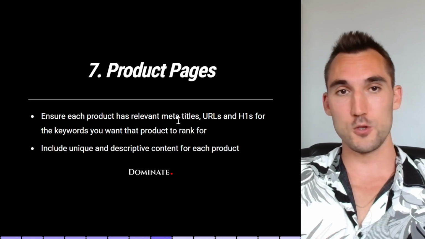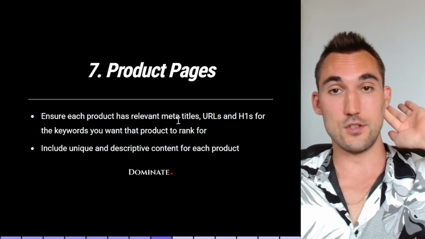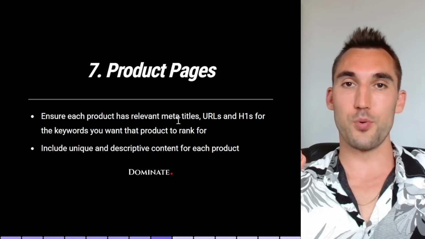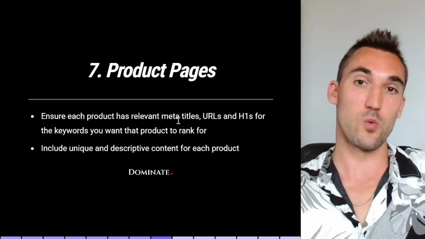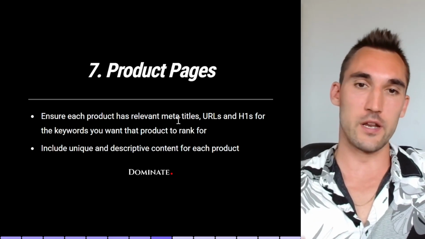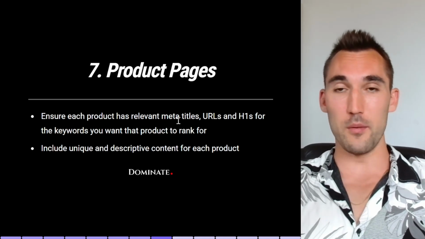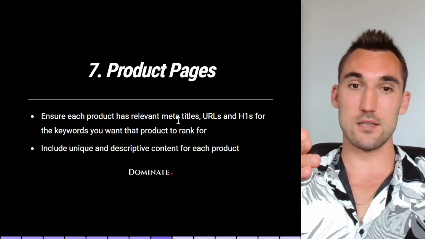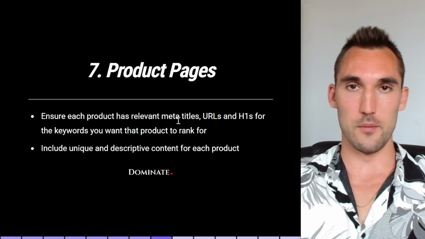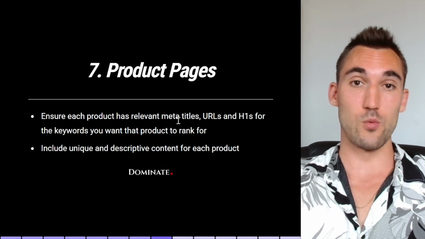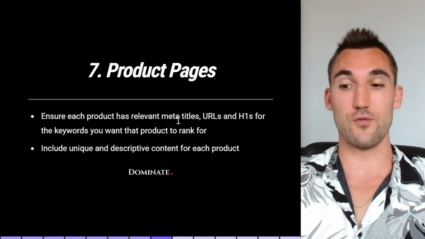Unfortunately, what most people do is they'll just upload a bunch of products, and sometimes when you have hundreds, it's very hard to optimize them all. They'll just leave the URL, the H1 headline and the meta titles, whatever they were automatically set to when they uploaded it. They'll just copy paste the same content to all of the products. And the problem there is as soon as someone comes along and does what I'm describing here, you're just going to rank above all of them because they've not done a very good job. So if you actually want to rank, go and optimize every single one of your product pages, and you're going to stand a far higher chance of ranking than everybody else.